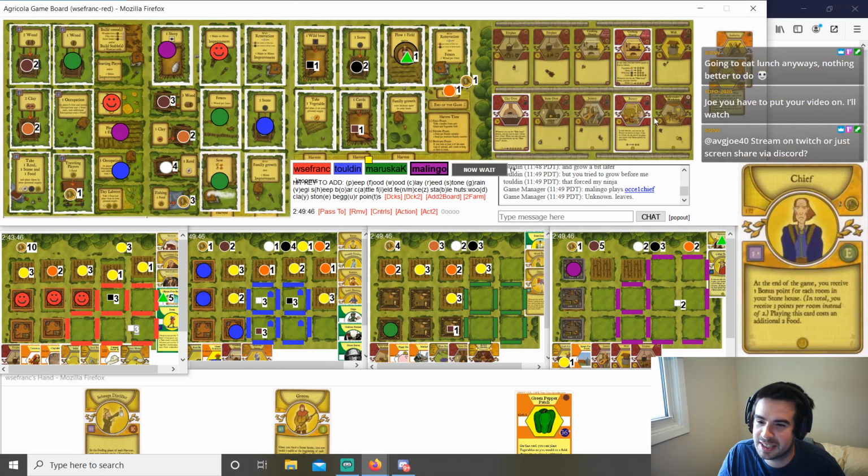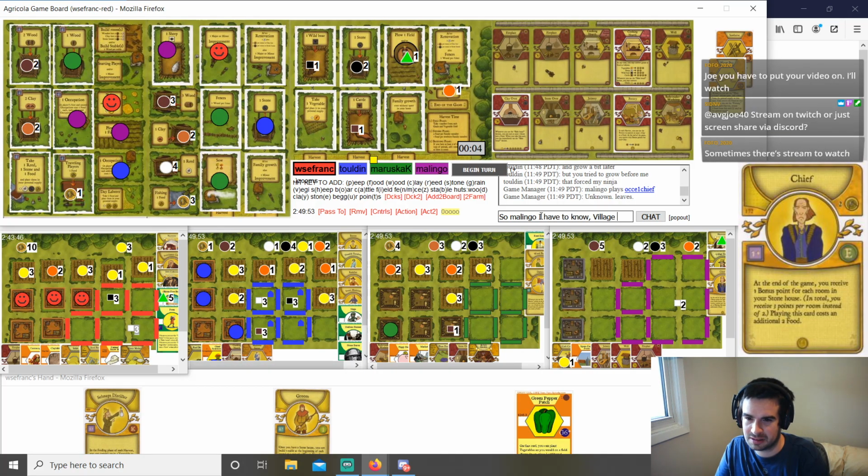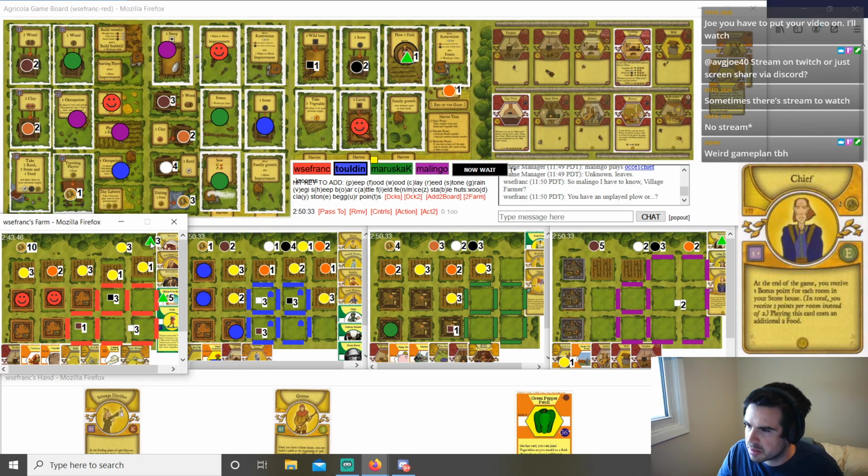Malingo's playing Chief. Oh, man. Rough game for Malingo. I'm going to start counting up my points. Harvester, sickle, farmer straw hat.